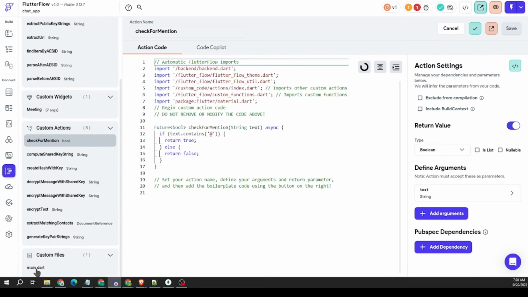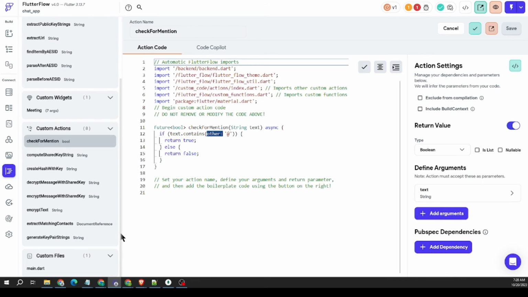So the very first thing that would happen is it'd come down here. Let's see, where is it at? Yeah, right here. So generate key pair strings. So this is a generation process, right? So that creates the public-private keys. And during that generation process, it goes ahead and converts them into a readable, exportable format that can be transferred into Flutterflow as a string, which is fantastic because that's what we have to make it work. And obviously to keep it local on the user's device. And so it creates that.